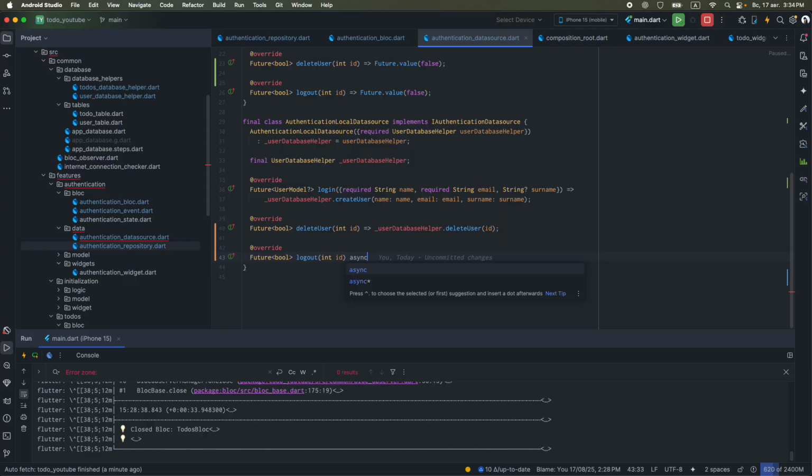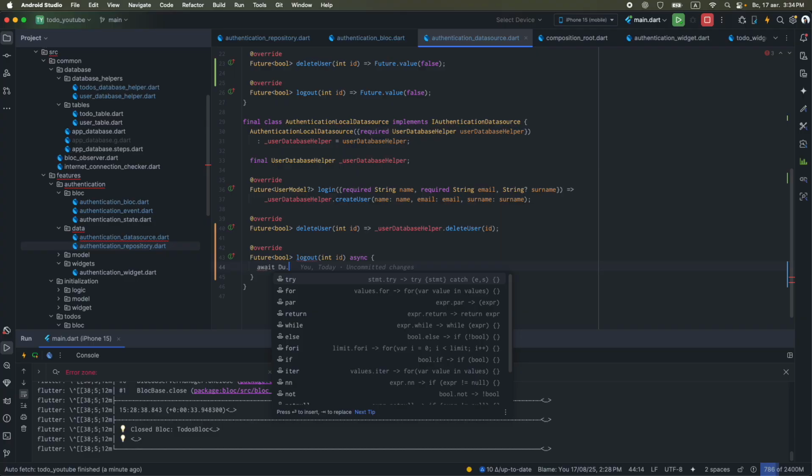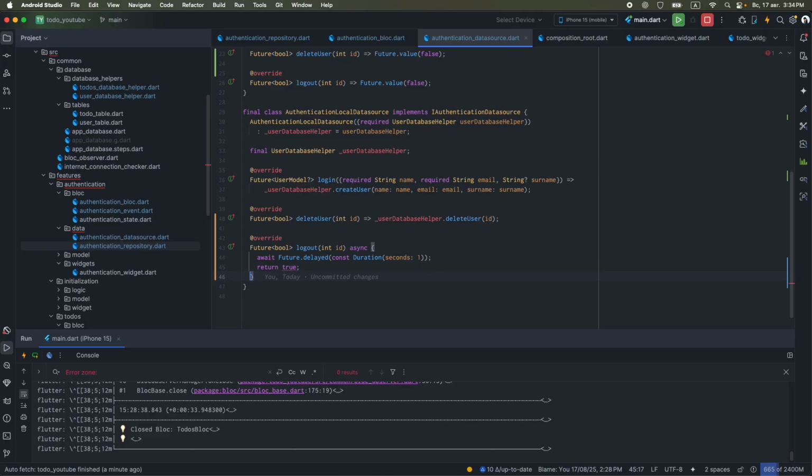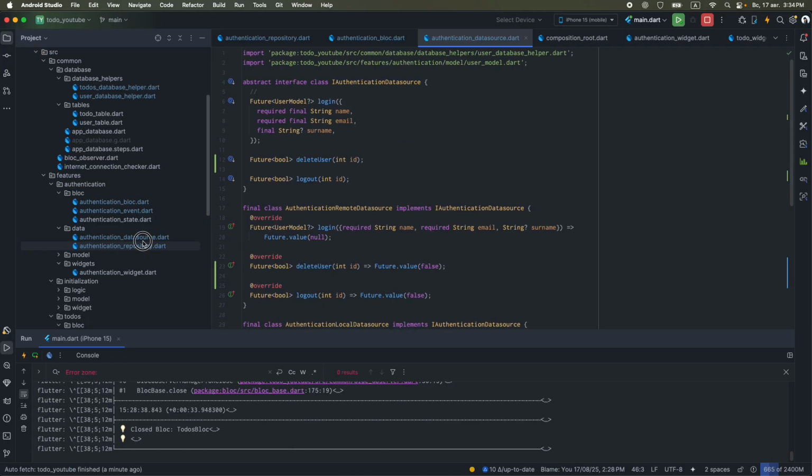So here we will imitate that we are making requests to the server, and then return true.